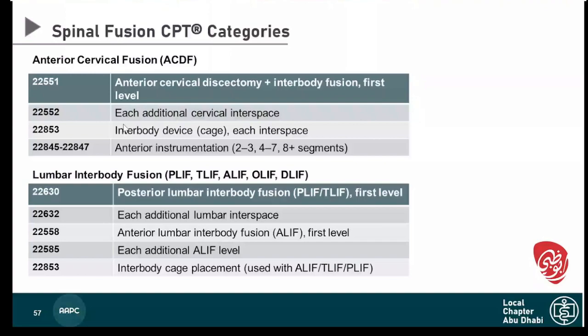Mainly, we can classify spinal fusion into interbody fusion and posterior or posterolateral fusion. Okay, anterior fusion is there, posterior fusion is there. Within the posterior fusion, we can divide it into interbody fusion and posterior or posterolateral fusion. Interbody, as the name itself says, means in between: the physician will remove the disc located in between the vertebrae, in between the vertebral bodies.